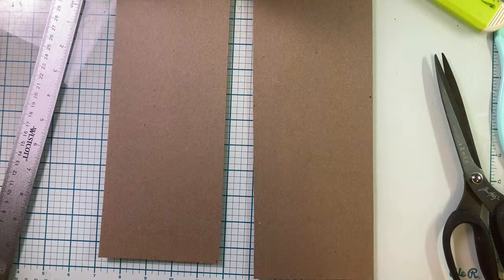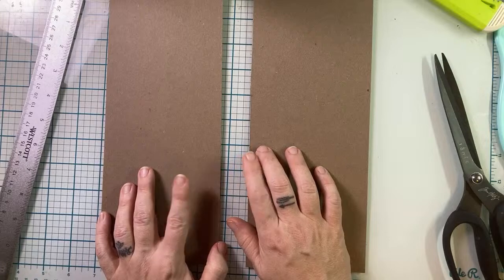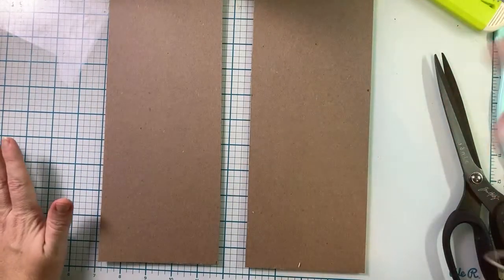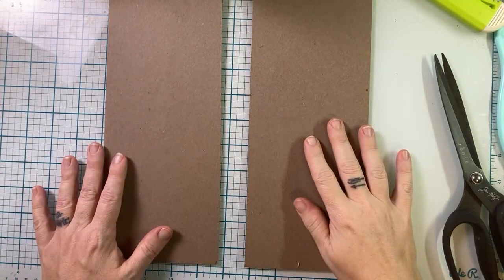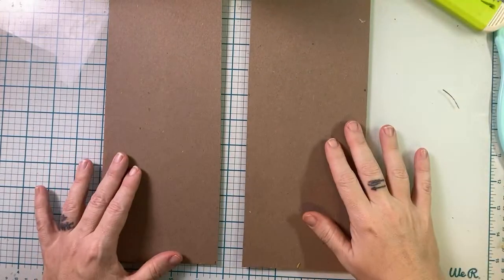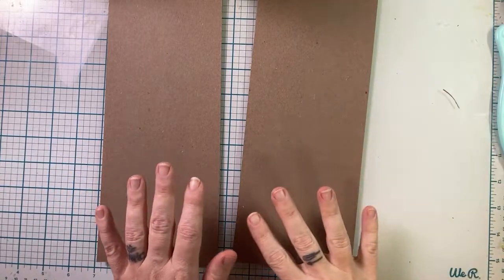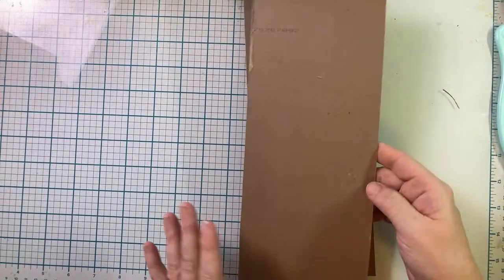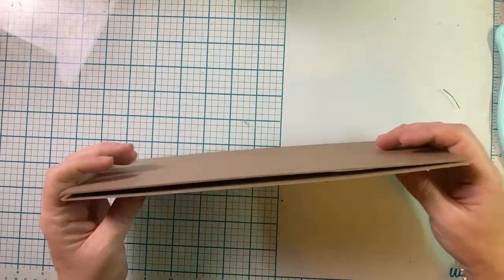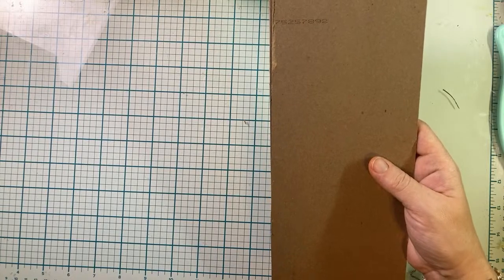Let's see. So now I'm looking through my chipboard. And here's the conundrum. I don't think that I have another piece of chipboard this weight. So we're going to do something totally different. I mean, I'm going to use these, but we're going to do a different spine. We're going to do a fabric spine on this, okay? Because I don't think I have another piece of chipboard to make this like a hardcover book with a hard spine. So let's cover these real quick, and then I'll show you how we can make a fabric spine for it. So let's do that.